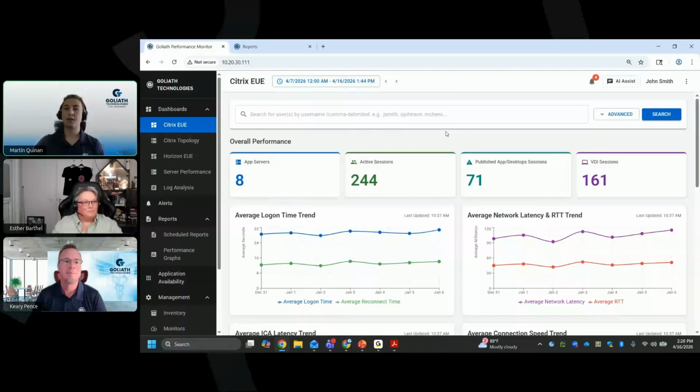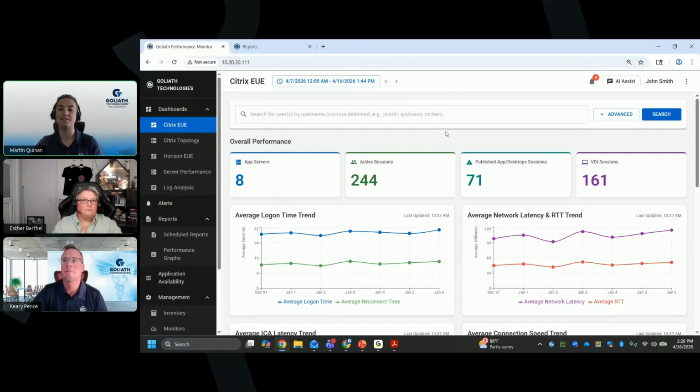Now, of course, when it comes to a Citrix is slow complaint, we would all love for a user to call in and say, hey, this one policy is really slowing down my logins, can you fix it for me? But oftentimes, and I think we can all relate to this, that's never the case. It won't launch, or it's taking too long, and you're trying to figure out even what is taking too long. Is it your logon, or are you in session? Are you trying to submit a workflow in an application that is taking too long? None of that is really ever conveyed from our end users.